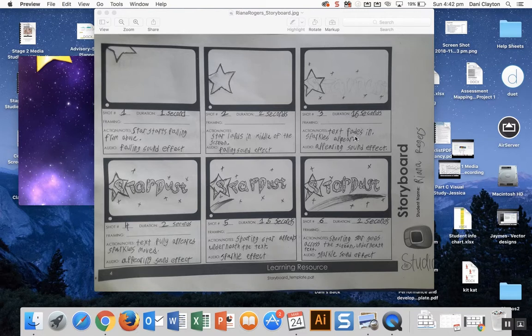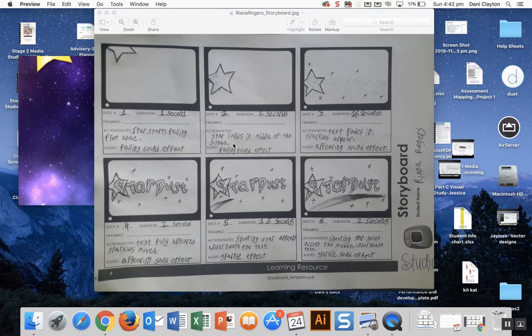Text fades in, sparkles appearing sound effect. She probably should say sparkle kind of sound effect. Once again, text fully appears, sparkles move, and then a shooting star appears underneath the text, so sparkle effect, and the shooting star goes across the screen.